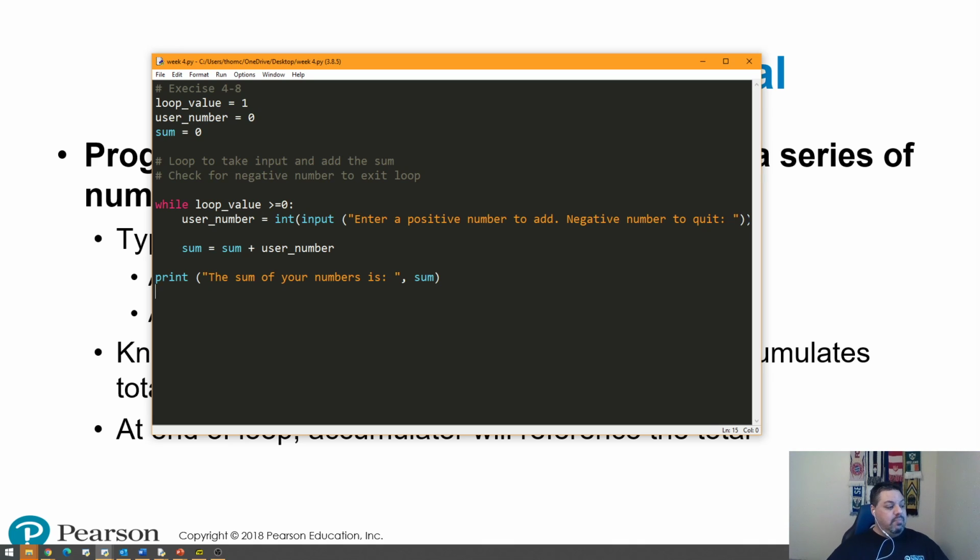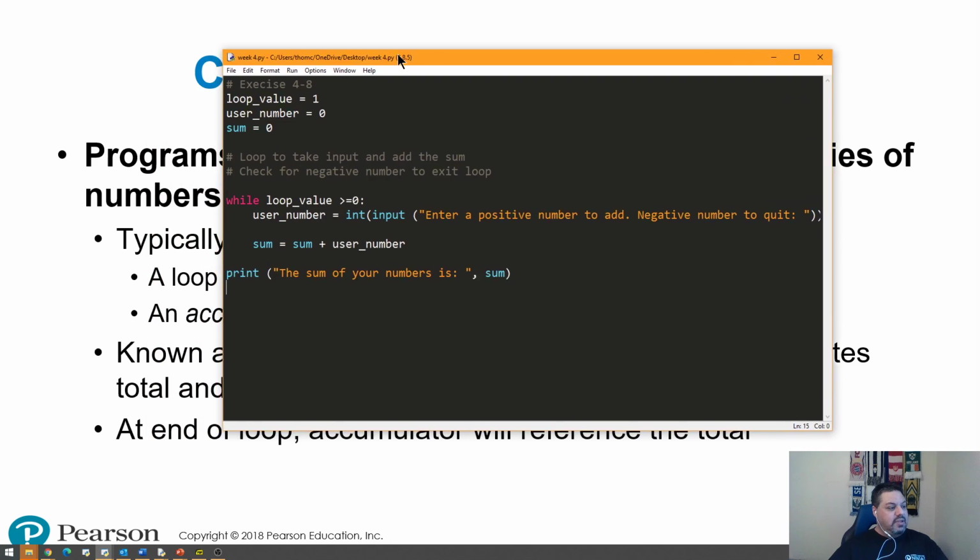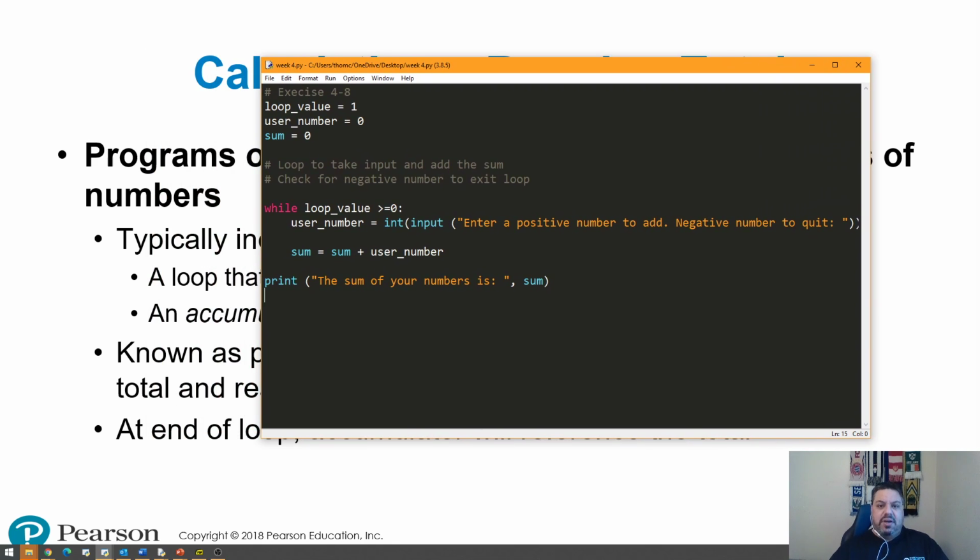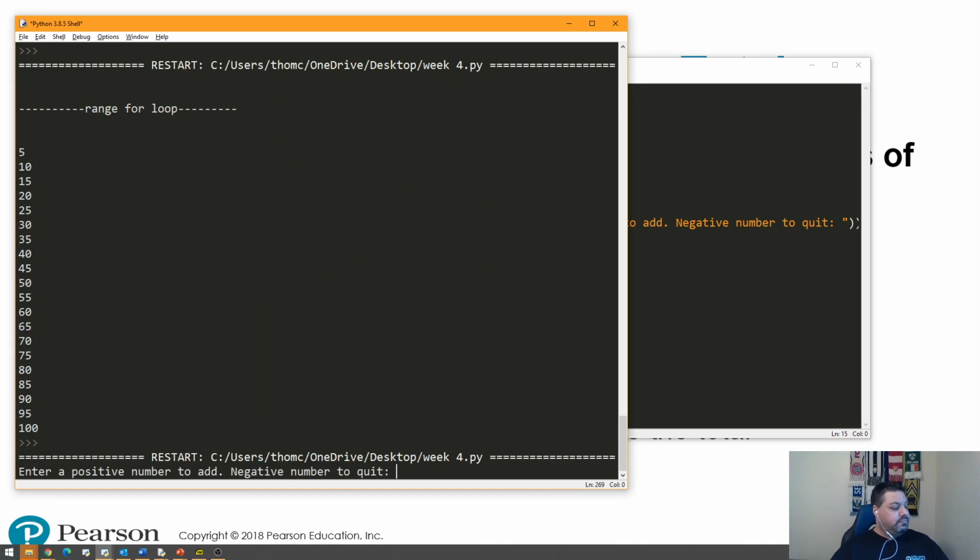If they enter a negative number, we are already in here. So we'll have to see what happens here. I think we may have to be modifying this, but let's go with this for right now, and we'll debug it when we're done. So we'll save this, and we shall run it.